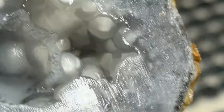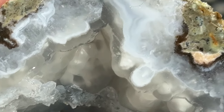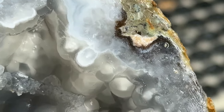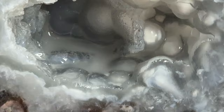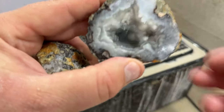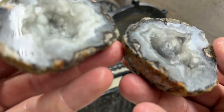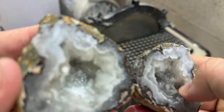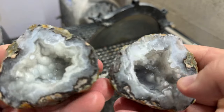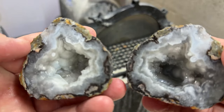That's even better. Look at that. I don't know. I really like that one. That one might be my favorite. The bots in there. Very neat.